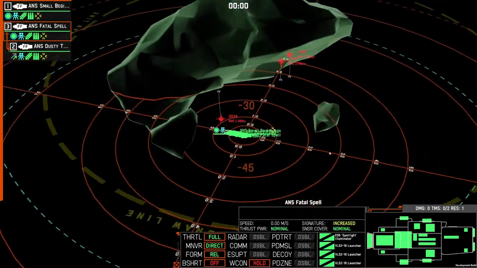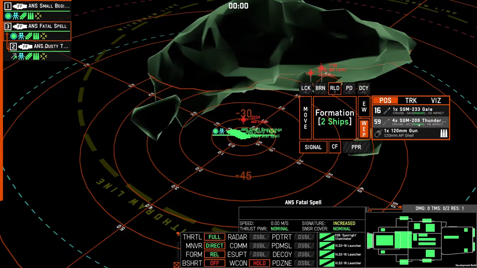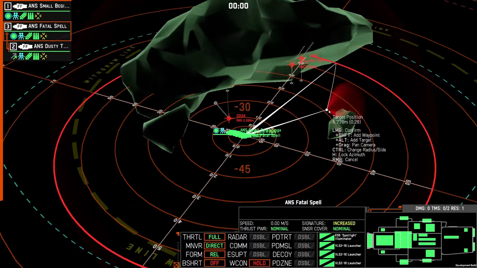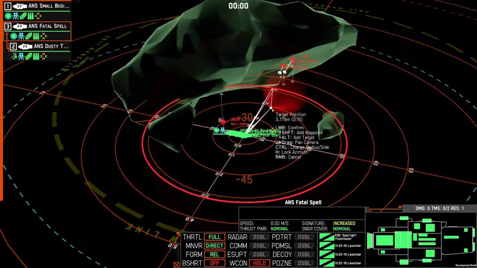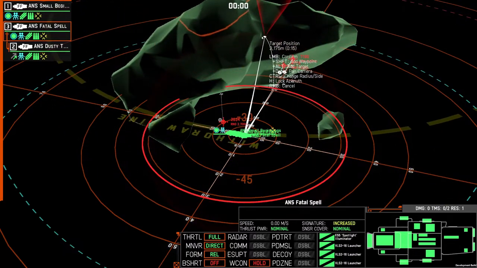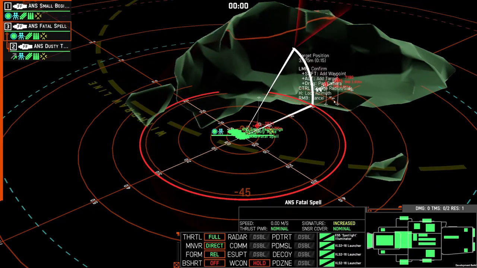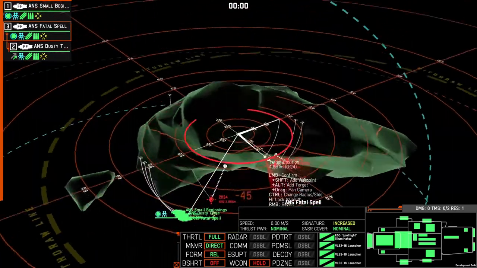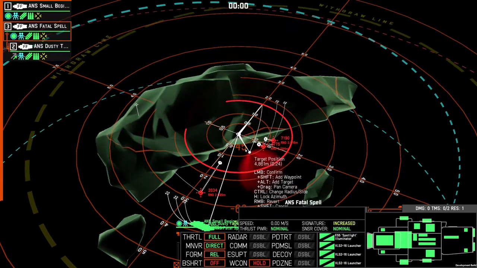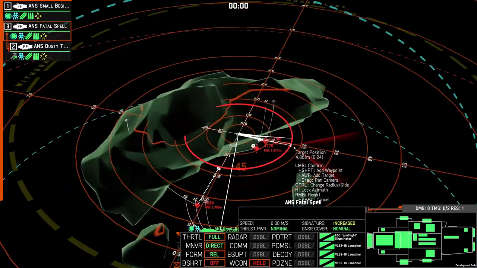So now we're looking at the tactical view. You can see our two ships here, and I'm going to make a formation command, and you can see it says two ships, and I'm going to say weapon, and I'm going to choose my active radar homing Thunderhead missiles. And I'm going to set a couple waypoints here, one above. Okay, so that's waypoint one for my missiles, and then waypoint two. And you can see that there's essentially a sphere that's projected here, and that white dot for each ship is its direction to the waypoint I have selected.